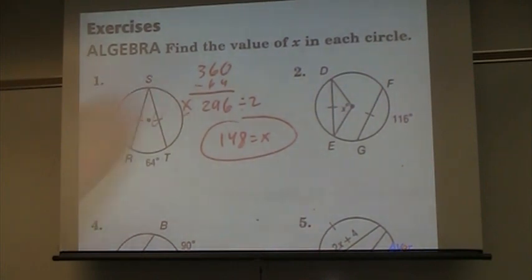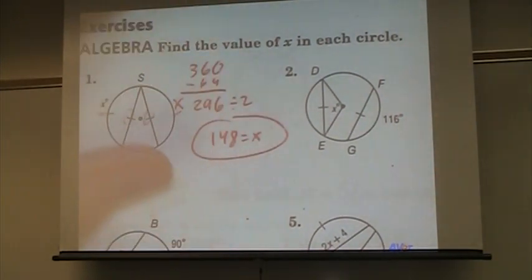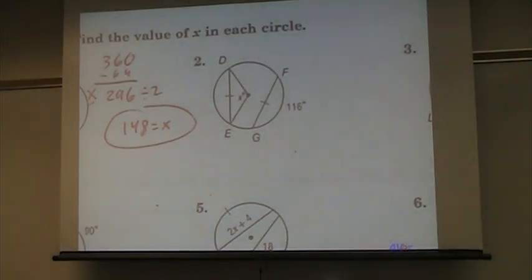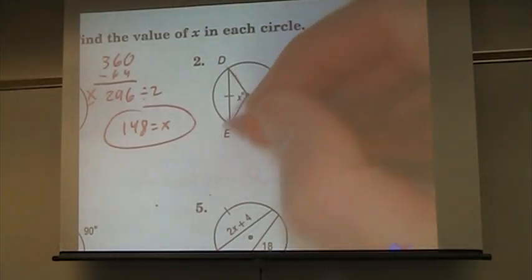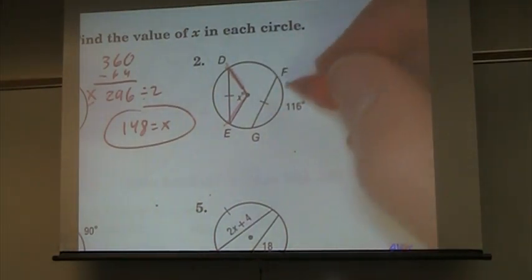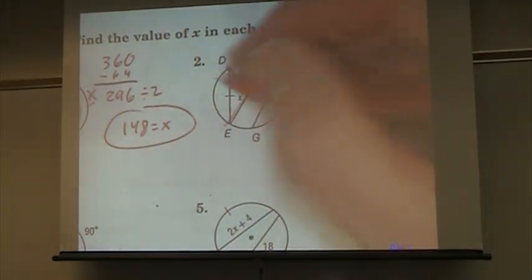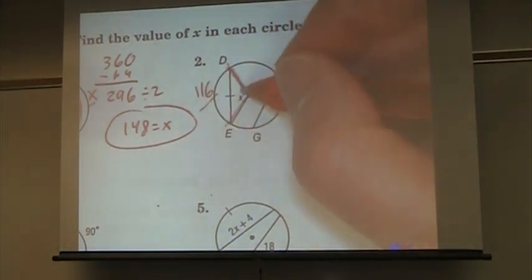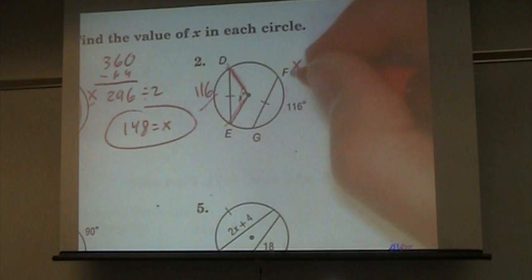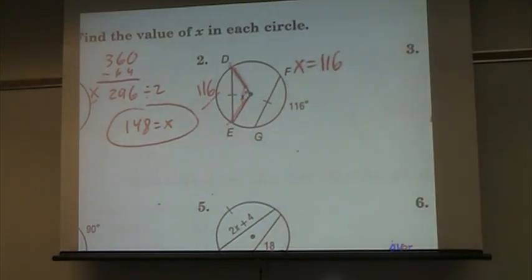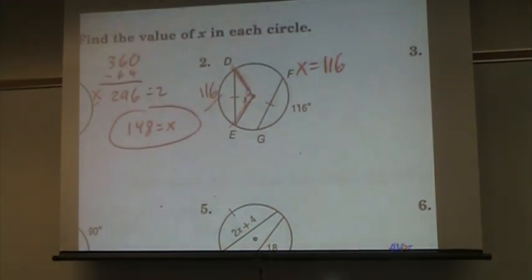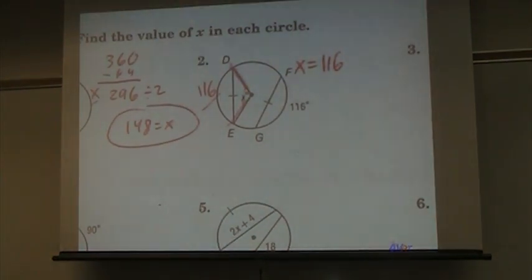Now, take a look at number 2. This one here has this one, and if this is 116 here, this is also 116. Now, because this angle is 116, this angle in the middle is also going to be 116. So there's like no math even involved here. It's just, oh look, those are the same, so these arcs are the same. The arc is the same as the central angle, and we're done. Not too bad.